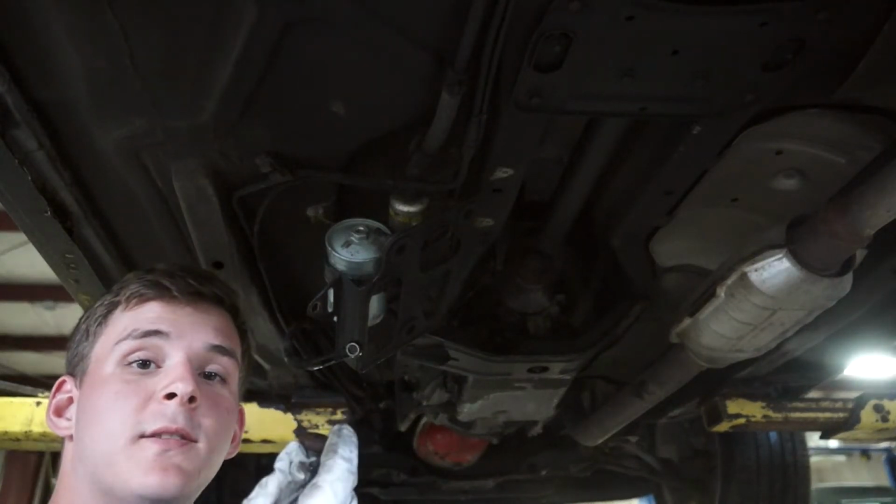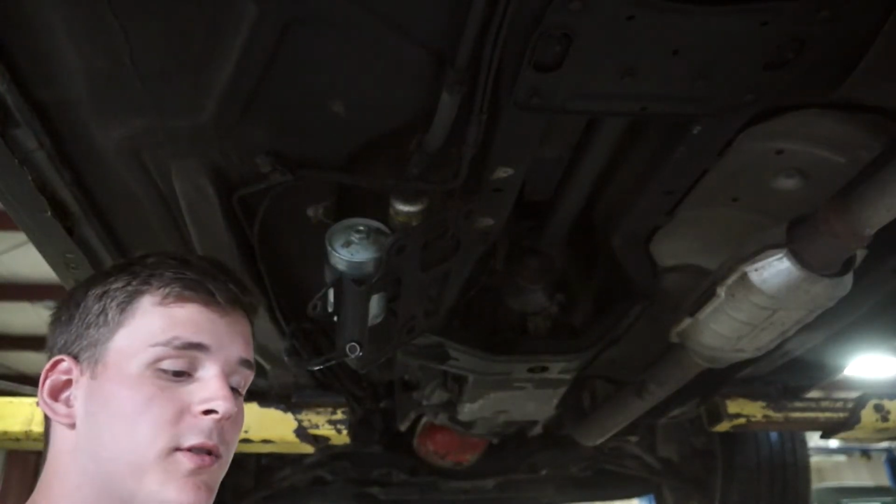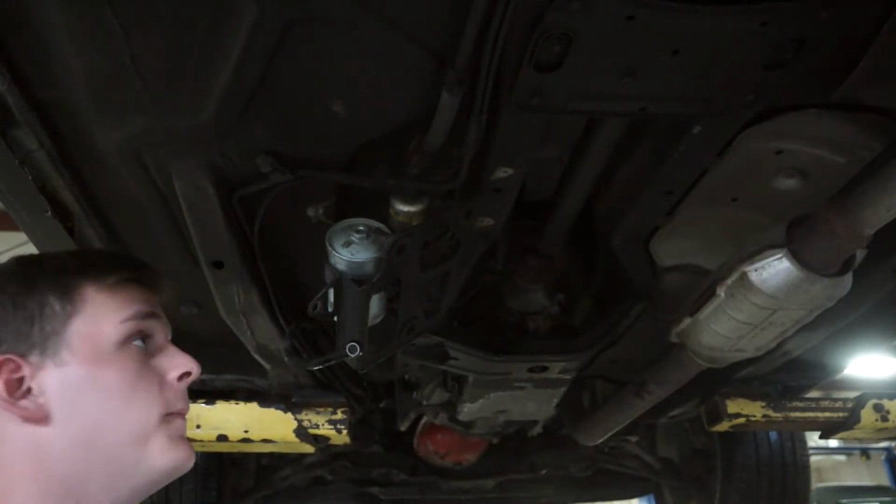So you're going to have two different size bolts when you take this apart. You want to make sure that you keep track of which one's which, and your smaller one is going to go in the rear and your larger one goes in the front.